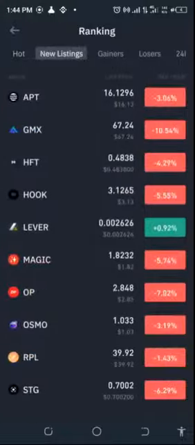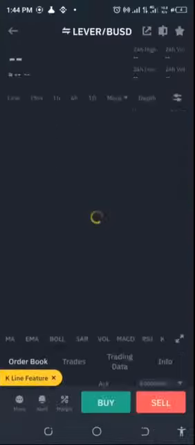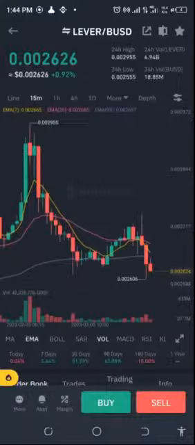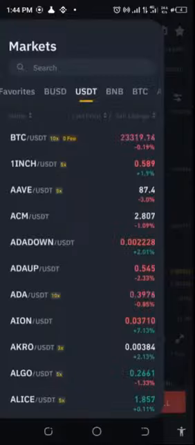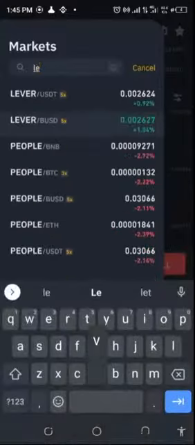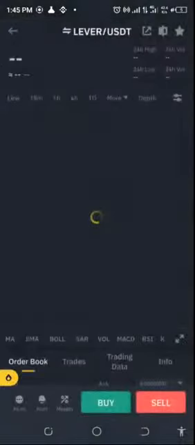There are some different pointers or parameters that we use to select a particular coin. Now, for our purpose, because we are using a very small amount of money to test, we are going to be looking for a particular coin that will fit our purpose. I'm looking for a coin that's quite cheap, not too expensive, so that we can gain more profit. So I'm going to choose this one called lever. You can see it's showing lever BUSD, but I want lever USDT. So let me put lever and go for the USDT version.